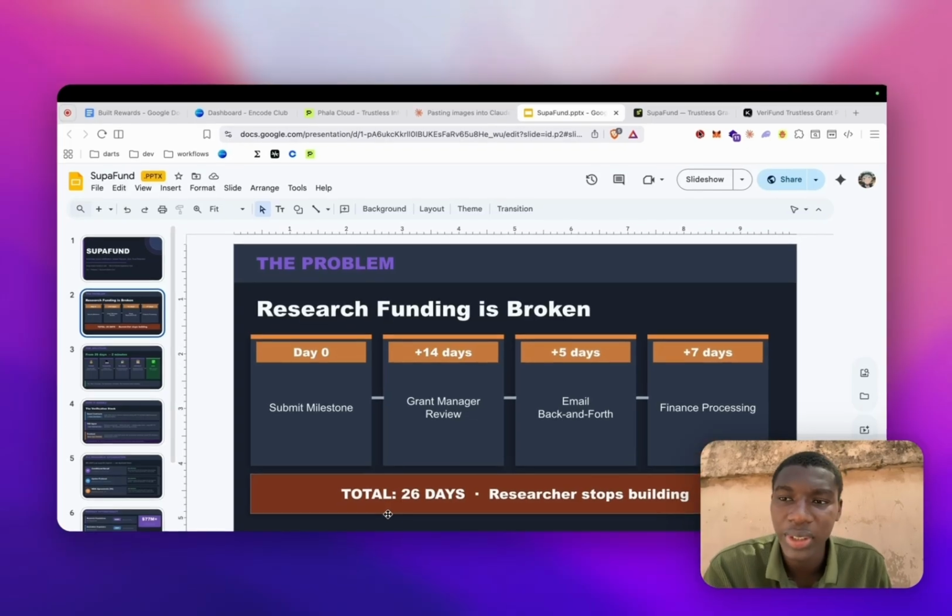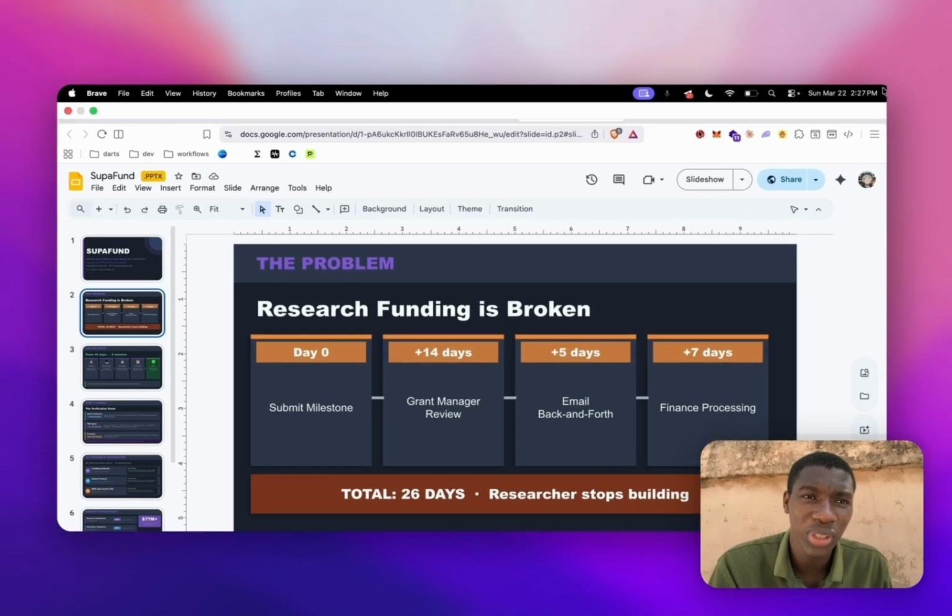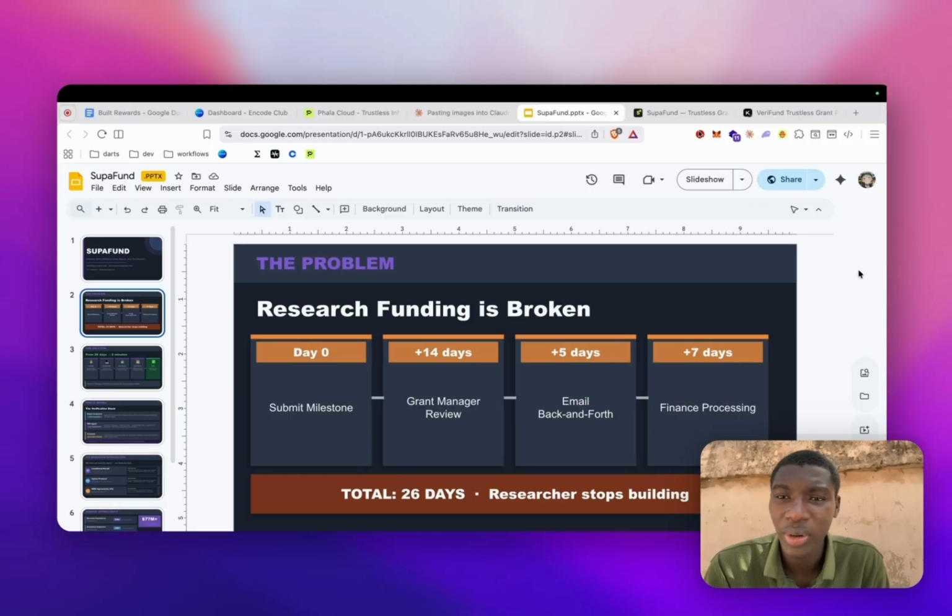Last year, IC3 gave out $10 million in grants to builders for the onchain ecosystem. And while that happened, there were a lot of problems. If you needed to apply for a grant, you needed to submit a milestone to a grant manager who is going to review it. Then you are caught up in an email follow-up back and forth until the finance is processed to you. Sometimes this could take literally a span of 30 days or 1 month or even 6 months, and this is really time consuming. That's why we thought of it and built something very special which could solve this problem.